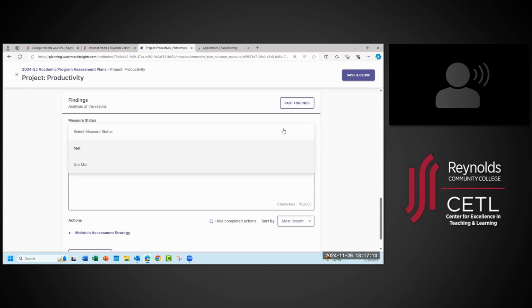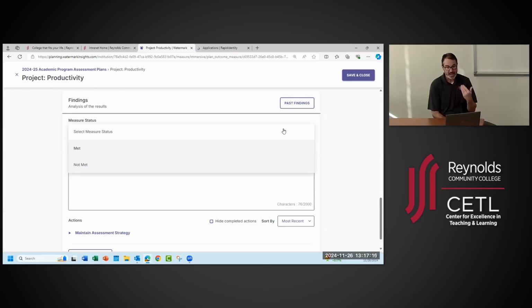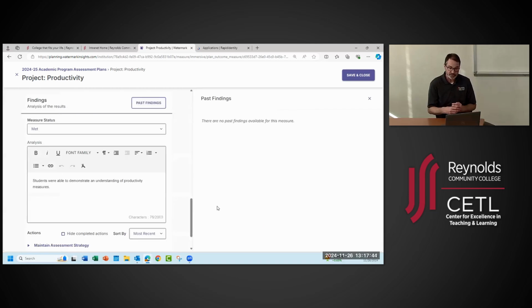Yes. So when we get into the habit of using this system over multiple years, the idea is that you can shift from learning objective to learning objective, so that when you come back to this productivity project, which maybe you're going to take next year off, you will have findings from the past that will be listed here, because you can see that button up there that says past findings. We won't have it. You can click on that button, but there won't be anything yet, right? Because we don't have a history here.